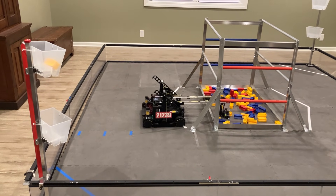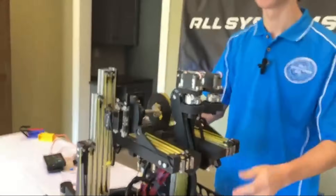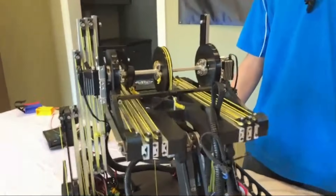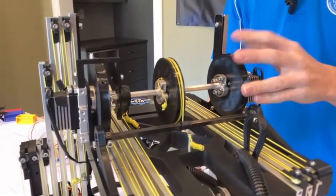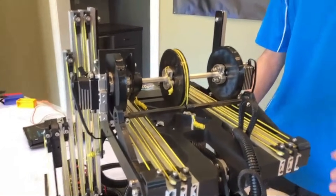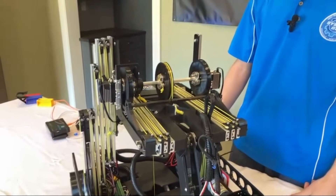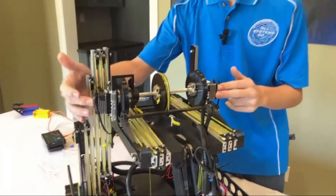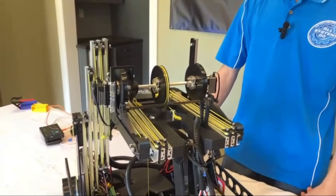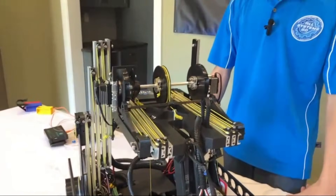Moving on to your horizontal extension — you have this massive horizontal extension assembly up there with one of those really cool designs with the large spool driving everything. Walk me through the powertrain and why you went with that spool as opposed to linkages. This was a pretty controversial decision. A linkage was our first thought and what we would have preferred, but we knew it would have required a couple different iterations, and through testing we found we would have needed a massive linkage to reach the full 21 inches of extension. So we stuck with string because it was what we had experience with. We're running two Axon Max servos on a servo power module, and that's allowed us to get that pretty quick extension. It is a little bit slower than a linkage, but we extend the slides as we're driving back into the submersible, and we really never find ourselves needing that extra bit of speed because it's always fully out when we're intaking.